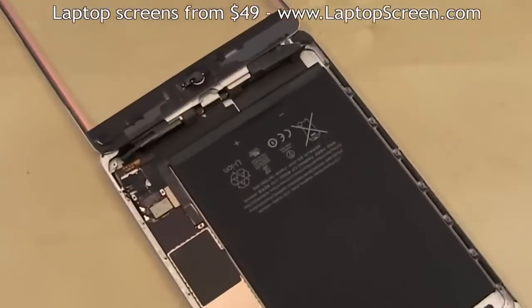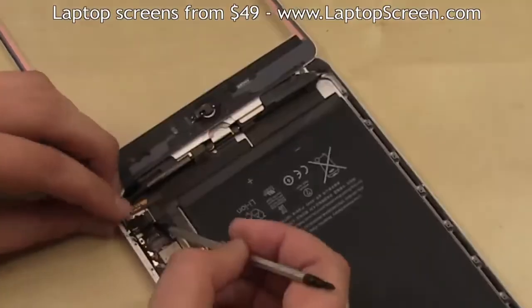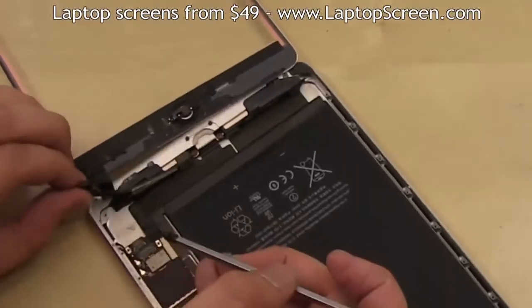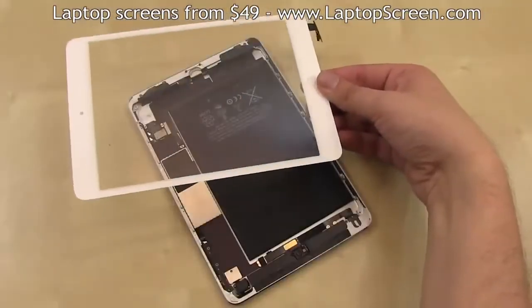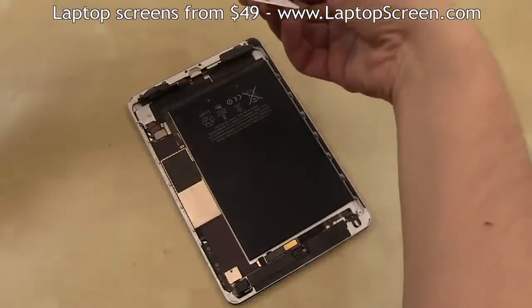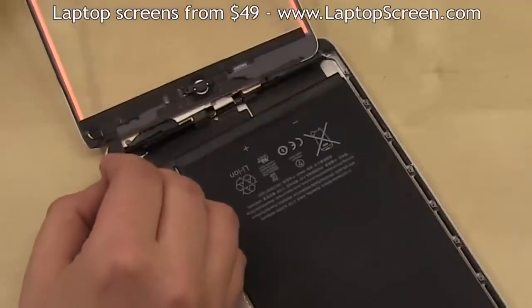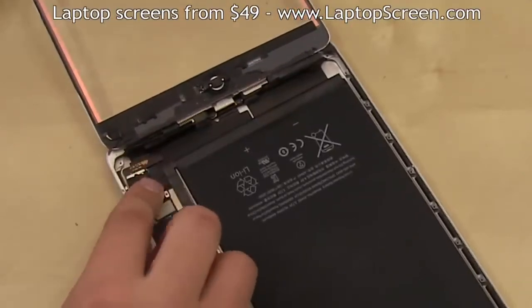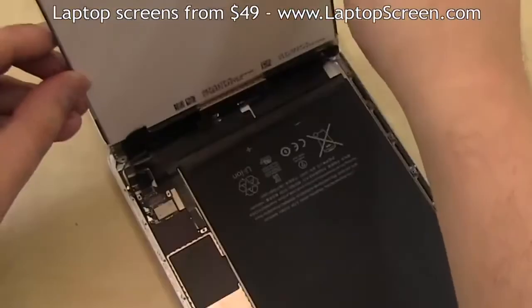There is a control circuit attached to the digitizer's lead that is glued in. Use a pick or a flat screwdriver to separate it. Set the glass digitizer aside. At this point, you can start reassembling the iPad with new parts. Align the new glass digitizer with the bottom edge, guide its lead in position, and reconnect it to the logic board. Take out the new screen and reconnect it to the logic board.